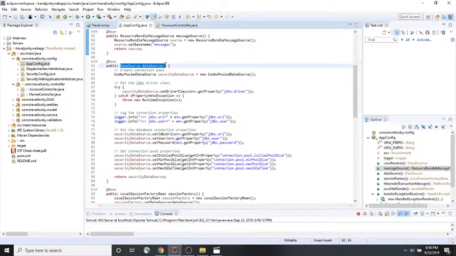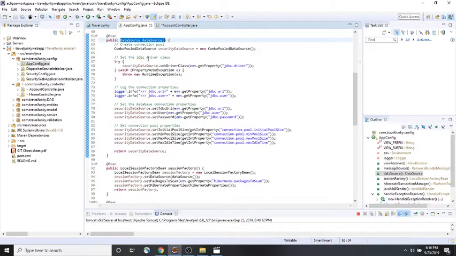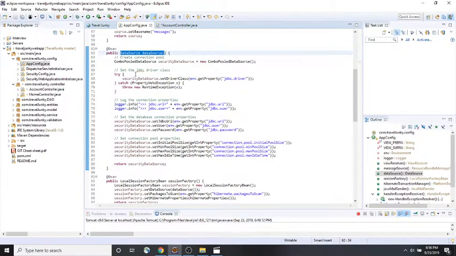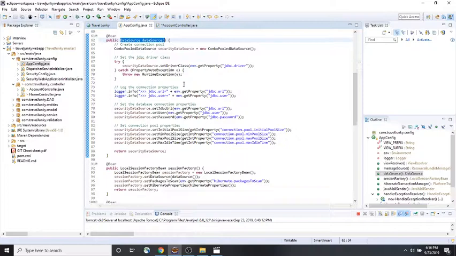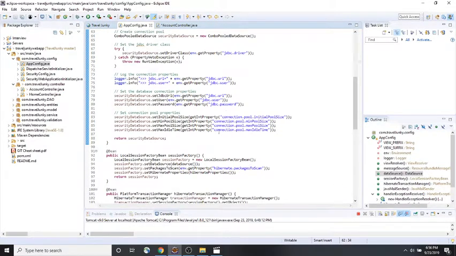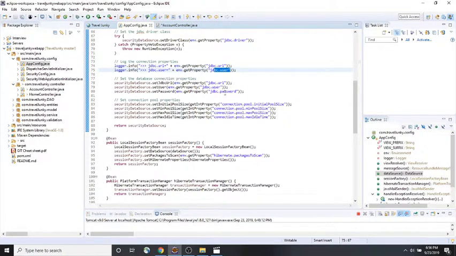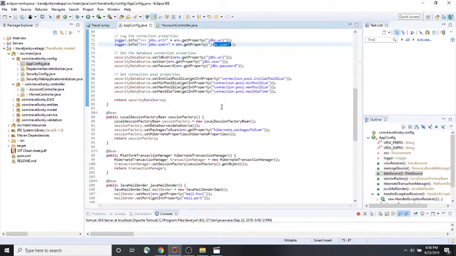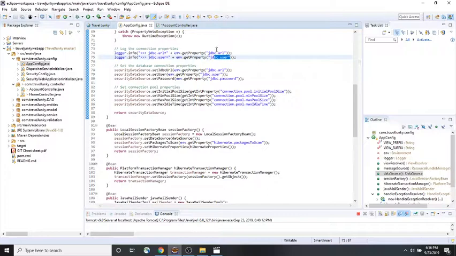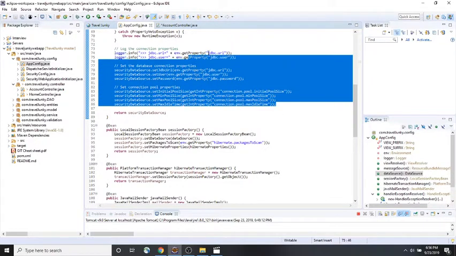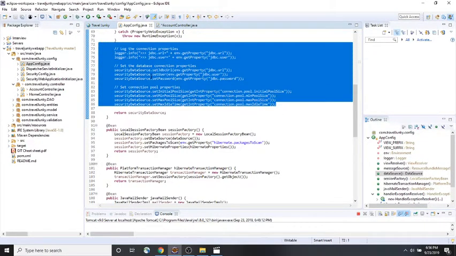Now, data source is another configuration, basically letting Spring know where our database is, our username and password to connect to that database, all of our Java database connection settings.